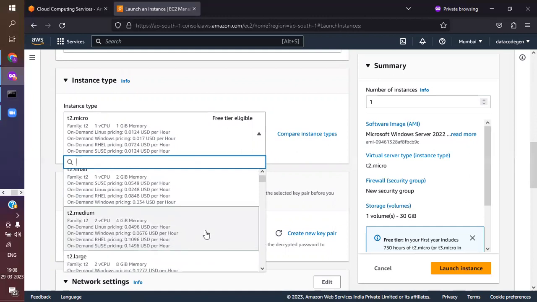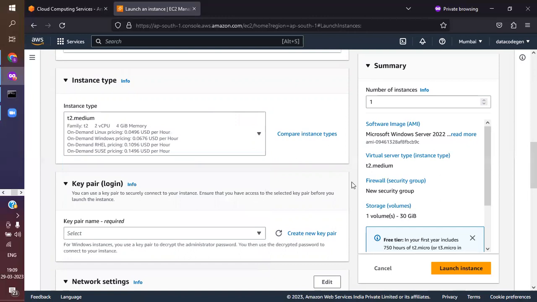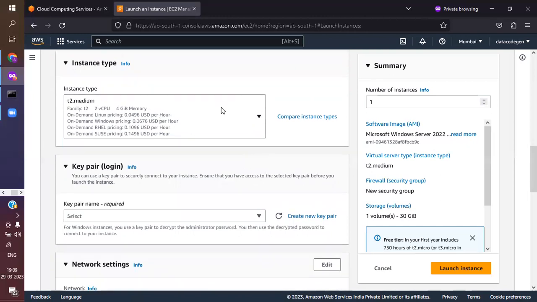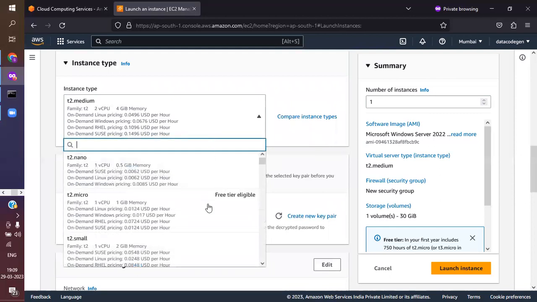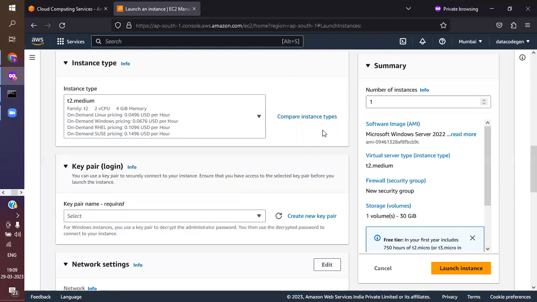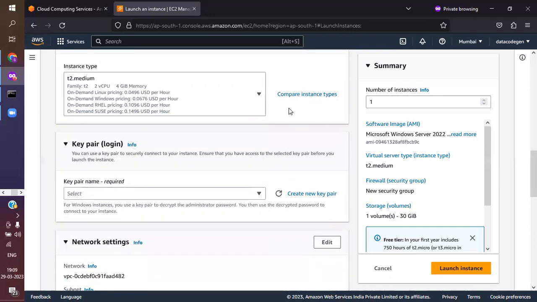But be aware that if you select this one, I will get charged for this. If you are running this EC2 instance, you will get charged. So if you don't want to get charged, you should select T2.micro only. Okay, so for now I'm selecting this one for my own requirements.